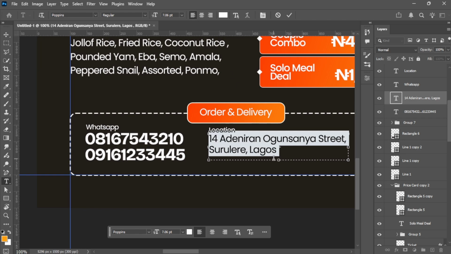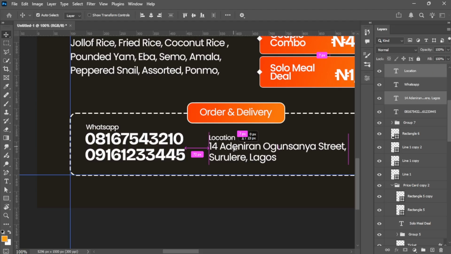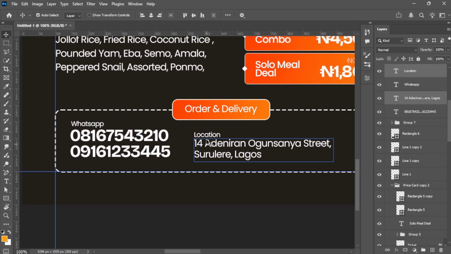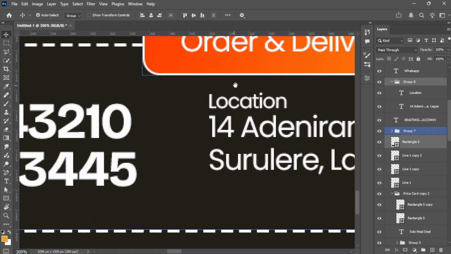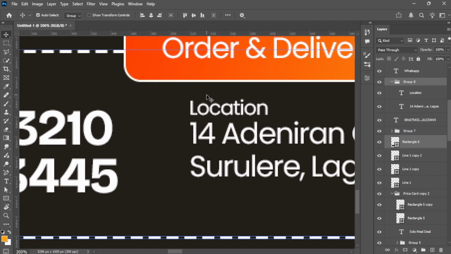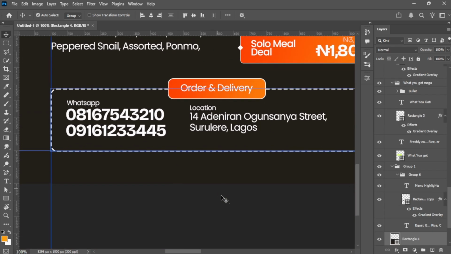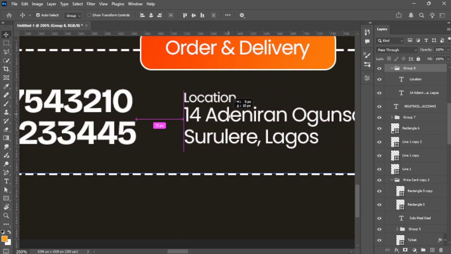I'm going to reduce the spacing between the lines. Location and the text should come down here so that visually it looks balanced. If you align this location and the text to the rectangle at the back, it's going to look like this, right? Now it's not really visually appealing or balanced, even though it's mathematically balanced according to Photoshop. The space here is not the same as the space here. So I'm just going to use, I don't like using the word experience, but I've used it a couple of times in this video, so permit me to use it to the end.